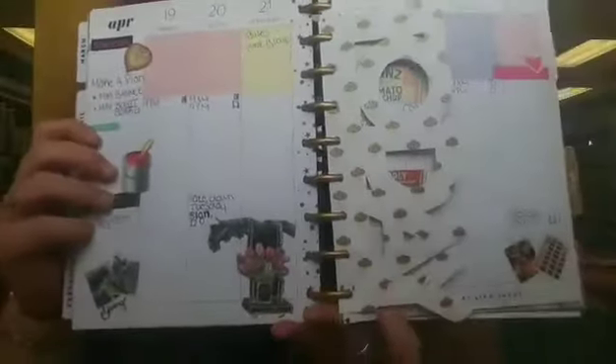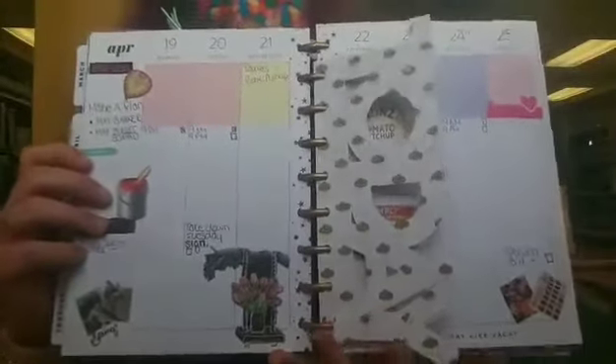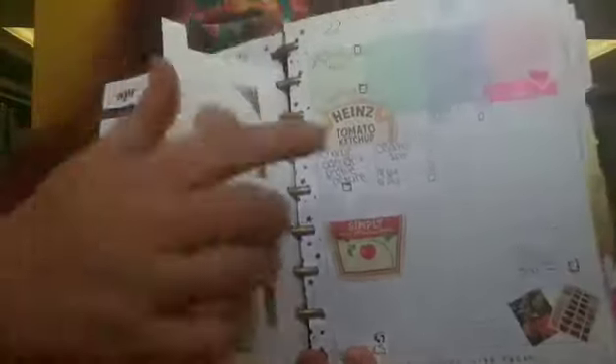Here is today and this is what my layout looks like for this week. I have a little today tab — that's something you can make. I use some stickers and also some Mod Podge and things cut from magazines, and I just list the things I need to do using the checkbox system: I put a box beside each item and when it's done it gets checked off. That's pretty much how you can repurpose your pages and decorate your planner. Check back next time — we're going to be talking about how to totally re-date an outdated planner. Thank you, bye bye!